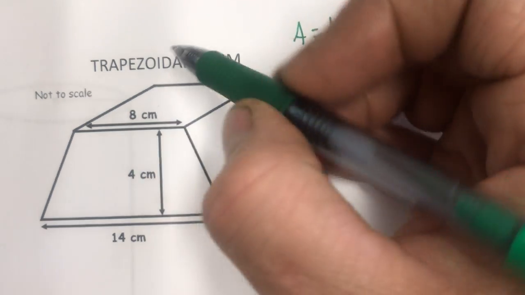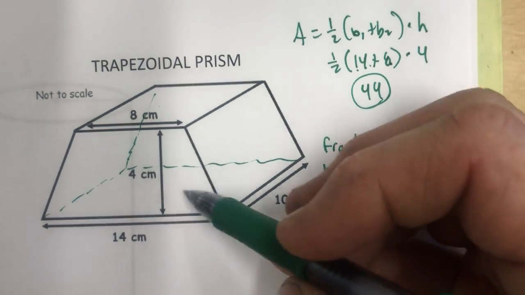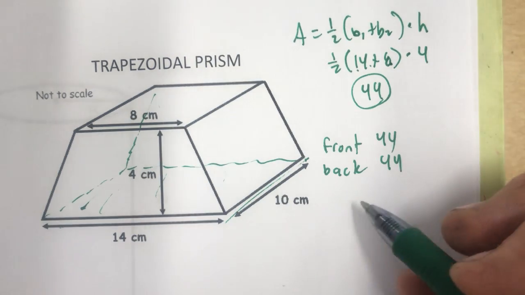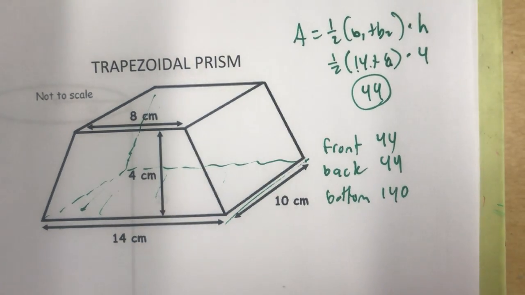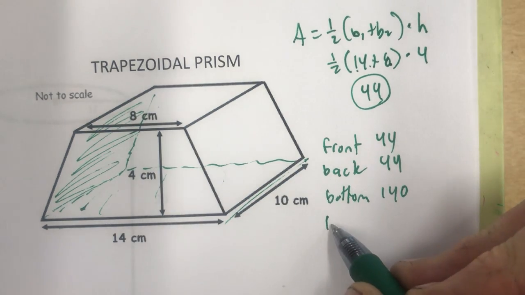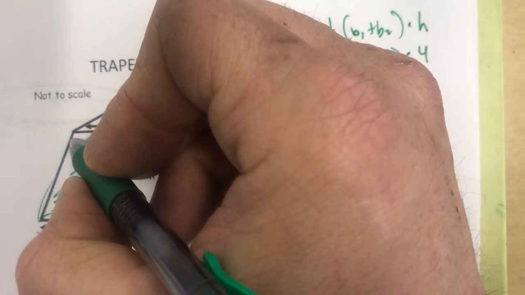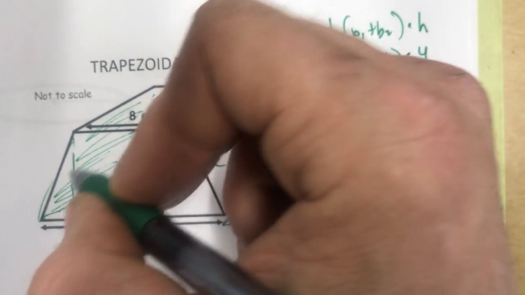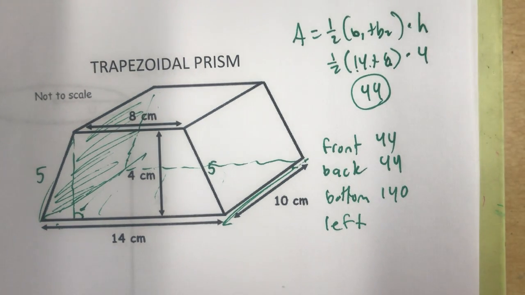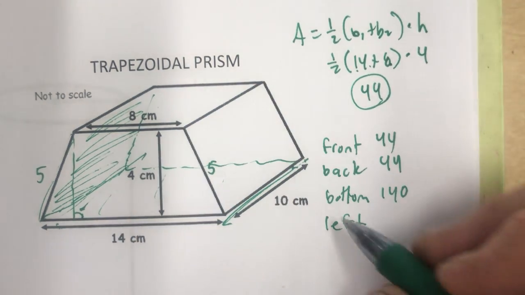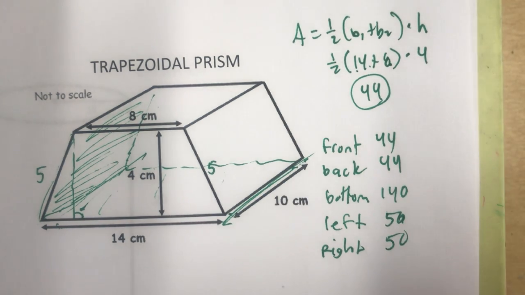Okay, now let's see if we can draw some lines so we can see this a little bit better here. We got this bottom piece down here. It's 10 long, 14 wide, so 10 times 14. This is the bottom. 14 times 10 is 140. We got this left piece over here. It's 10 long, and on this side, this is 5. I think these are both 5. But this is 5 times 10, 50. This right piece, since that's 5 and 10, is also 50.